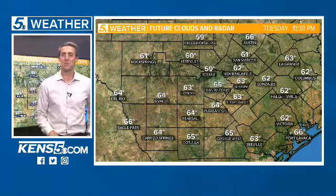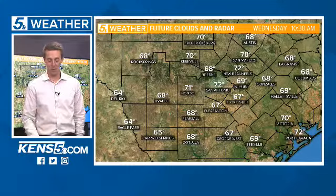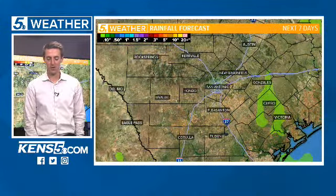I see your question about any rain. The answer is not really. It's looking like it's going to be dry Tuesday, temperatures up to the 80s, lots of sunshine as we head into Wednesday too. Notice we start with the day in the 50s again, then we'll rise into the 80s for Wednesday afternoon.